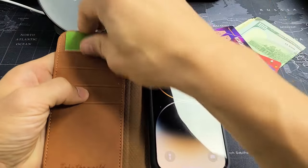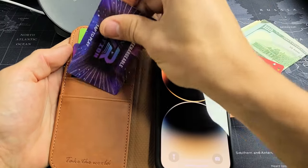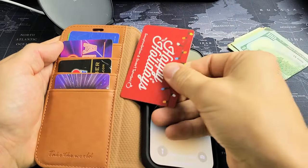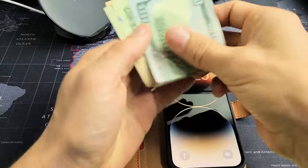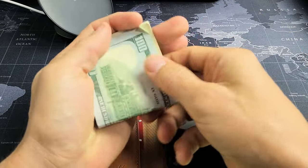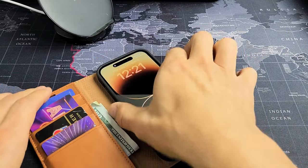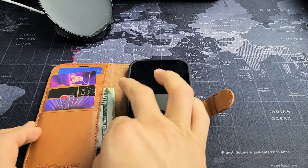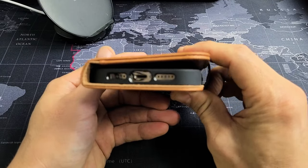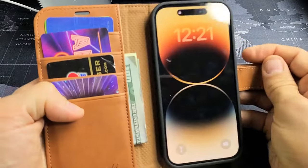And credit cards, let's see, there's one, two, three, four slots. And of course you can put extra ones in there if you want. We can put one there, we can slide one back here. We can even put some cash in there as well. Just like that, we can close it. I have a lot of cards in there, so it's a little bit up, as you can see. See it right there, but works good for me.